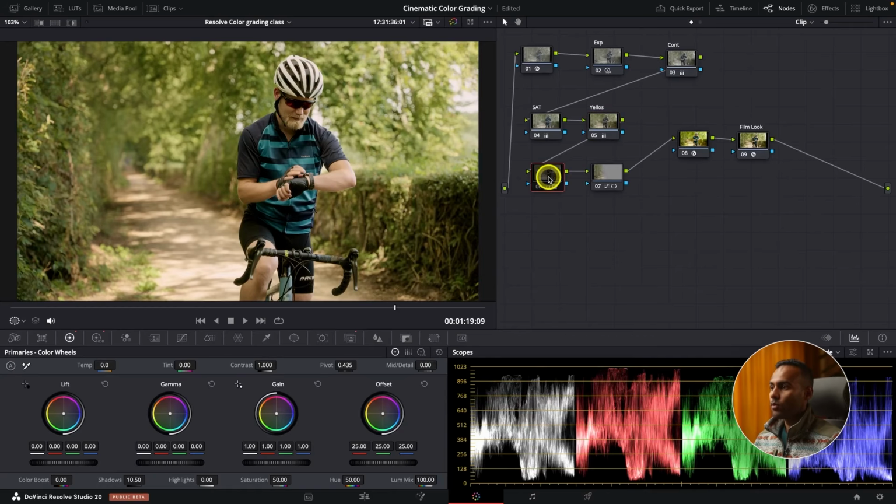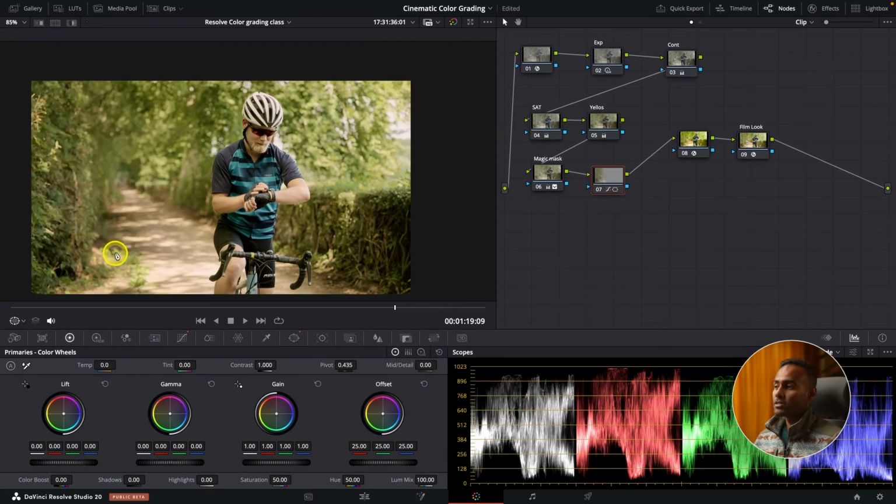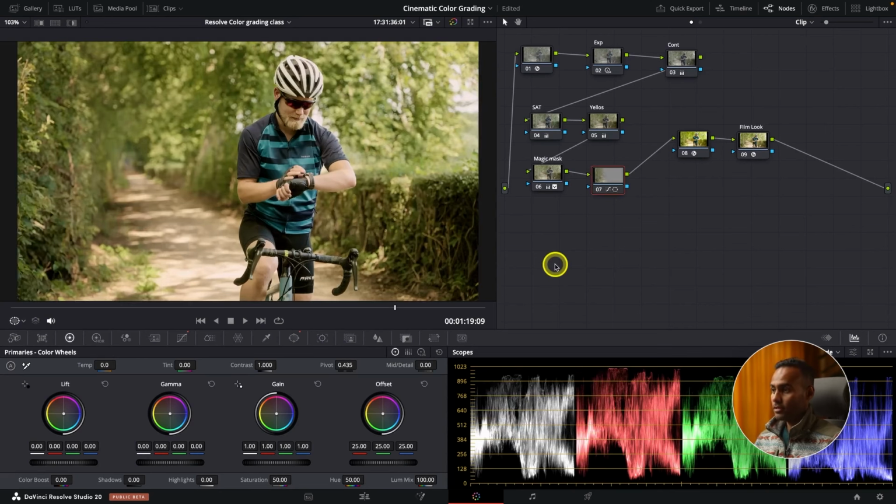And then next what we did was we magic masked the subject to make the subject a little bit brighter. And once we had the entire image ready, then I thought that the subject is still looking a little bit too dark as compared to the surroundings. Then we changed the brightness of the surroundings. And this is our final image. So you see, just with using a few tools.